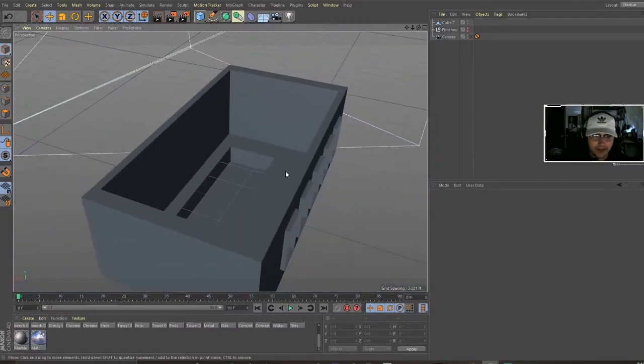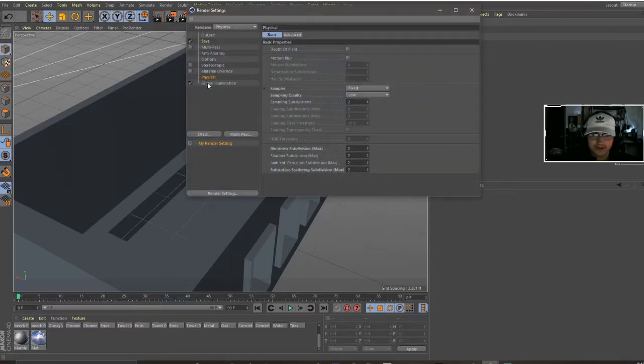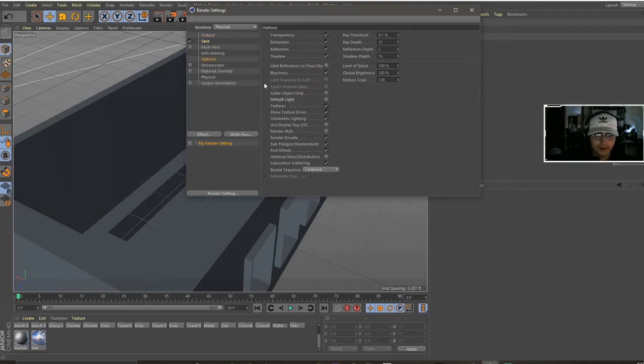So, creating a photorealistic scene in Cinema4D with the physical-based rendering. It's a fairly easy tutorial. I will be going through step by step on how I create this, and follow along with me. First things first, we're going to turn on a few things. First of all, go to your physical-based rendering renderer, set your output to whatever you want to. I'll be using 720p. Turn off the default light. We will not be needing this, and you do not want this on.